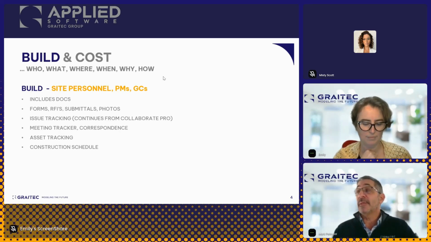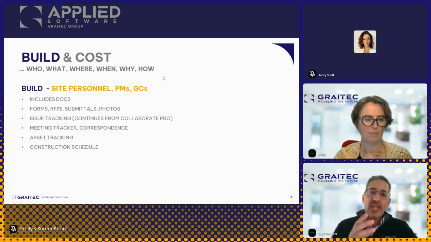And so whatever it is, it has an effect, so we need cost to tie into that. And most of those items that you see listed there, usually we're talking about potential change orders. And so potential change orders is the link between your Build RFIs, your Build issues, your Build meeting items. Generating a potential change order from Build will automatically apply whatever we need to on the Build side, and apply that directly inside of Autodesk Cost.